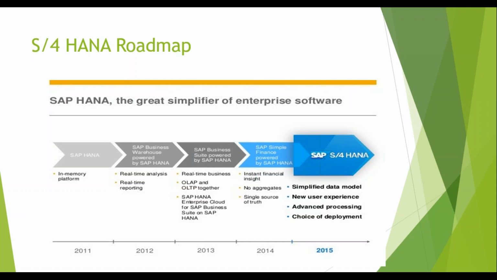Okay, after which, although it is not shown in this particular roadmap, we already know that SAP came up with 1610 last year, which is the latest version of SAP S4HANA. Going forward, we are expecting 1710, 1810, at least for the next 2-3 years, we will be getting different versions. Why? Because this product is still not completely developed. So as we said, SAP simplified finance first in 2014, and in 2015 SAP came up with the simplifications in the basic core modules like MM, SD, PP, but there are a lot of other modules where simplifications are still required.